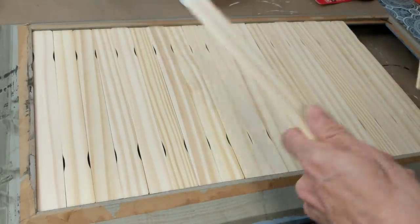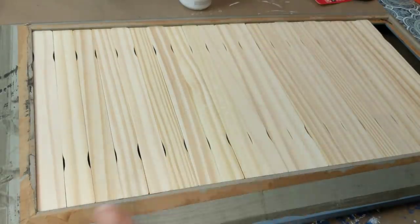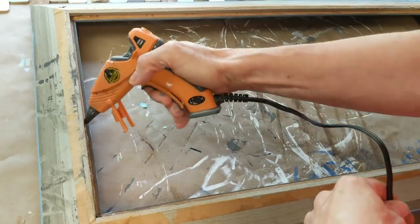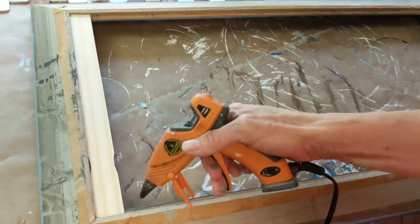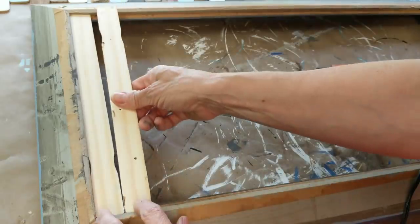I decided to do 22 paint sticks, and I'm doing these different colors: the antique wax, pool blue, elephant, mineral, and white. So once I had all of those painted, I'm just going to start gluing them in using my hot glue. And the little notches, I'm just going every other. So that one, the notches are down. The next one, the notches are up. And I'm just going to fill that in.